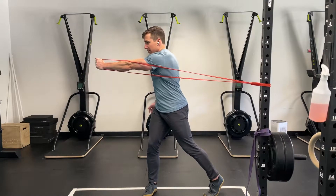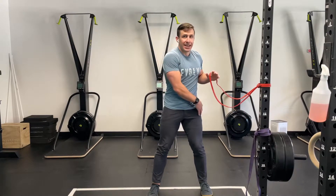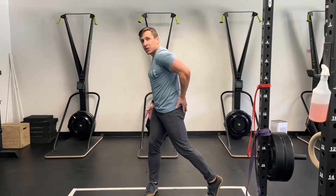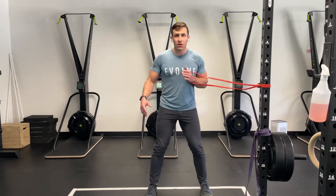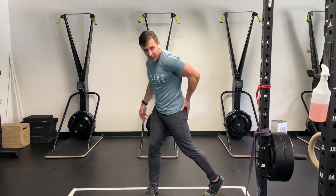So I'm punching across, finish strong. A couple keys here: I want to be dynamic on the inside of this back leg. When I come across, I'm finishing on my toe and I'm squeezing this glute. That's what's providing a lot of the power from here to there. So that's my finished position, and that's key.